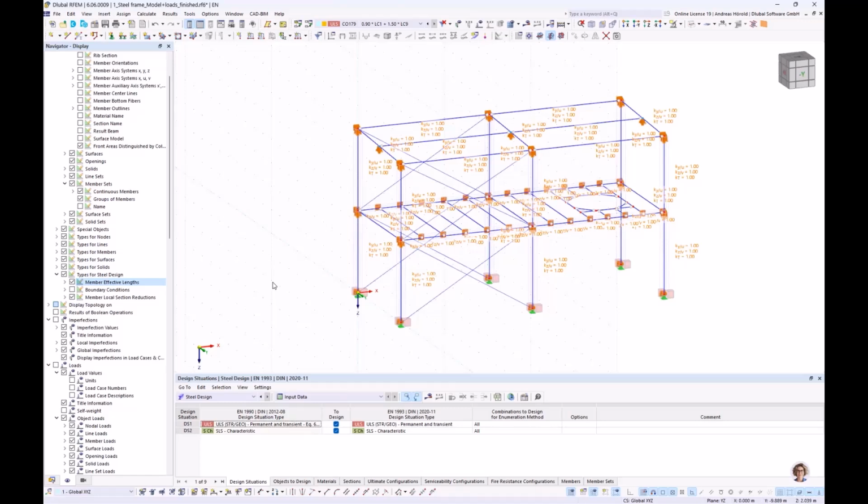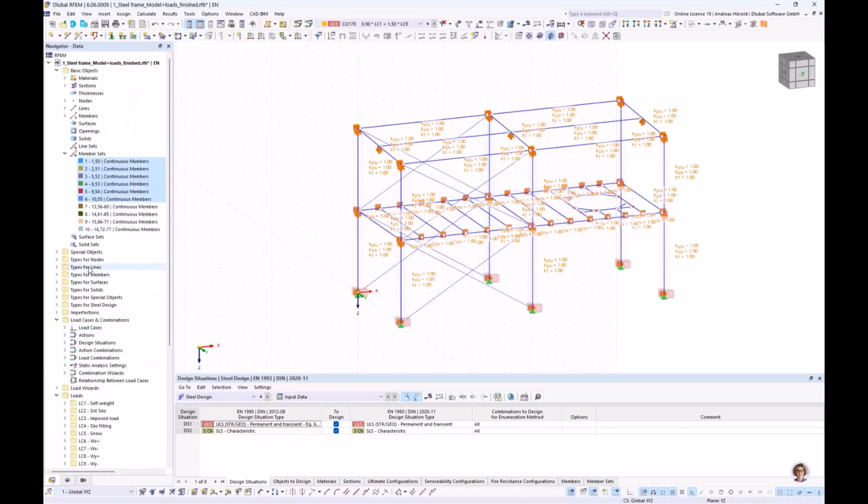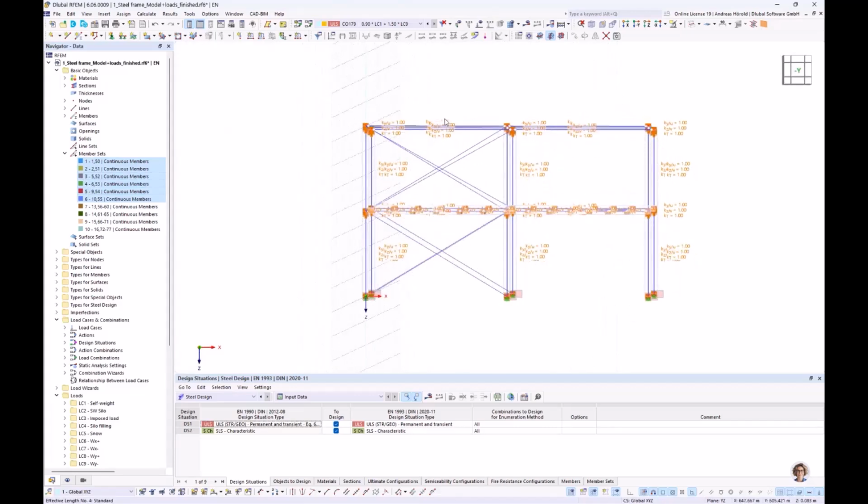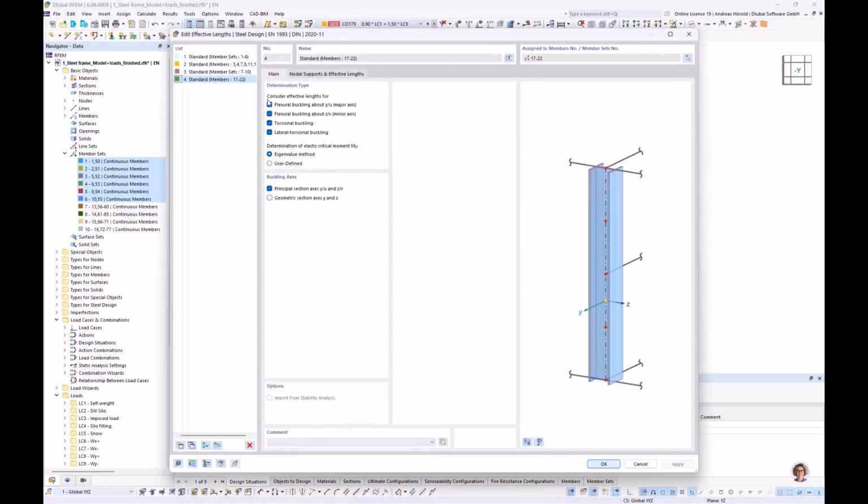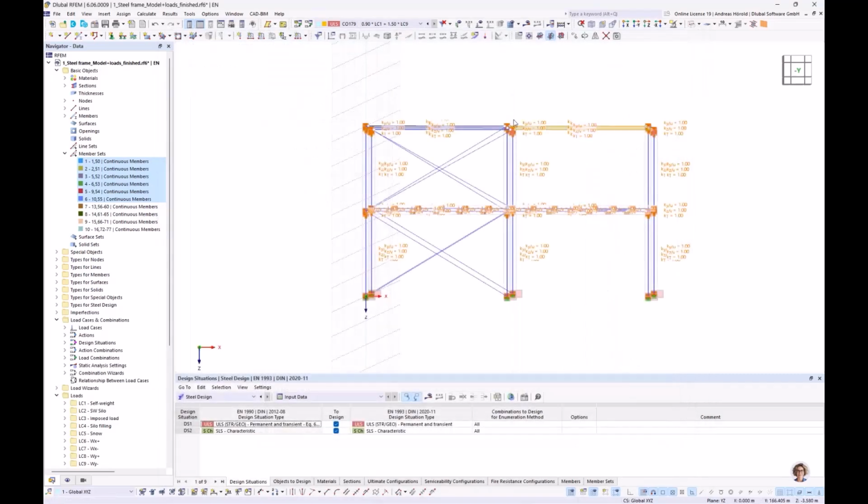That should be all for those conditions, but we would like to consider the trapezoidal sheet as roof. How to do that? I select the purlins again. So double click. Sorry, I have to double click that area.